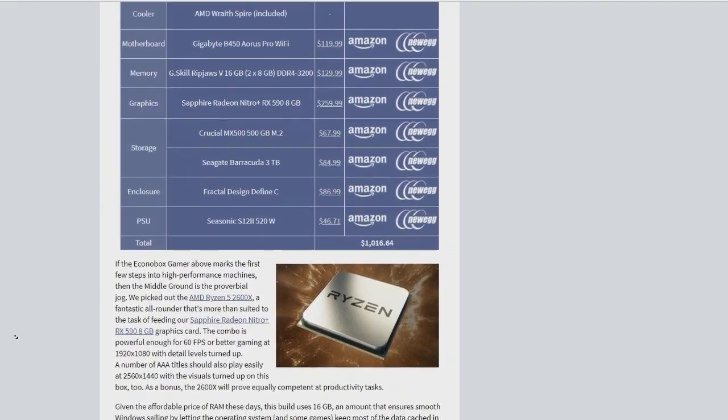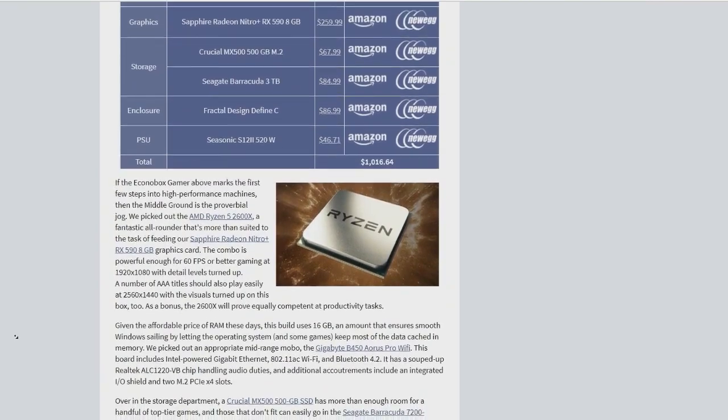I'm really curious to see what NVIDIA drops at that end of the price range. It may be a 2050, it may be a 1066, it may be a 1600, whatever crazy numbering scheme is the flavor of the week in the rumor mill. But this is just a fantastic time to be building a system. And I'm with you on the EconoBox: build it with the onboard graphics and wait for that next round of GPUs from NVIDIA and AMD. If you're desperate for a new gaming machine, that is a fantastic way to roll.